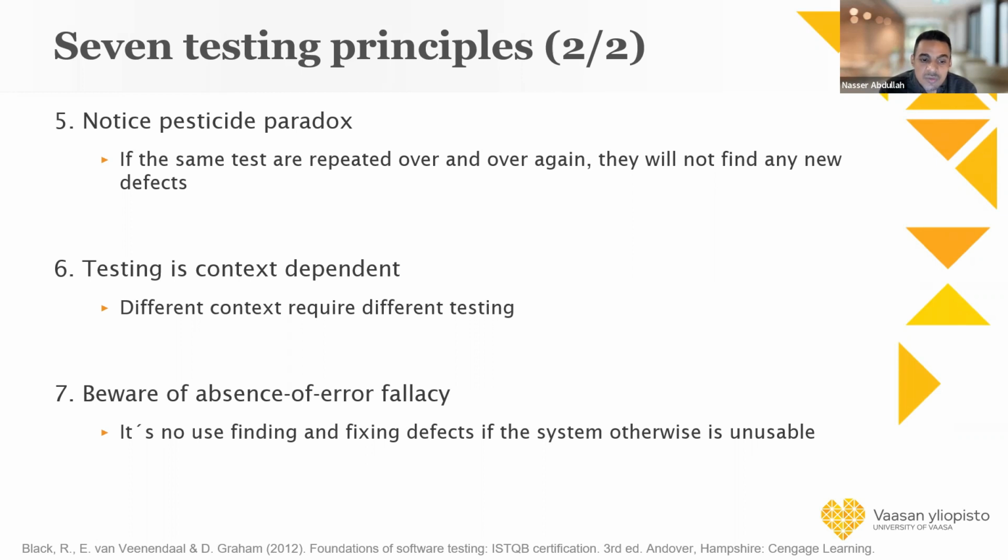So you have to make sure that, besides testing your software, your application also meets the other requirements, for example, the user requirements. Users want an application that's usable, easy to use, an application where the user feels happy when using it. So you also have to meet the user requirements, not only have a system that is free of bugs but cannot be used. So be aware of the absence of errors fallacy.